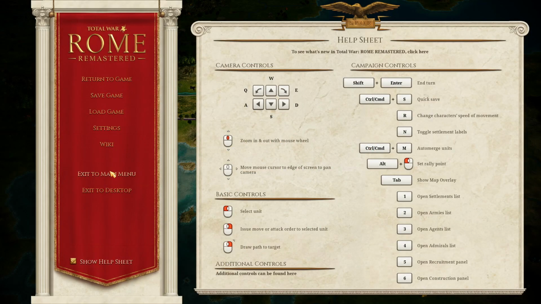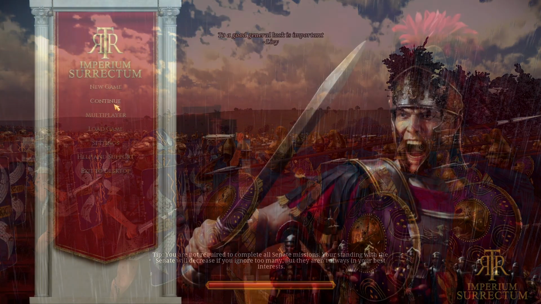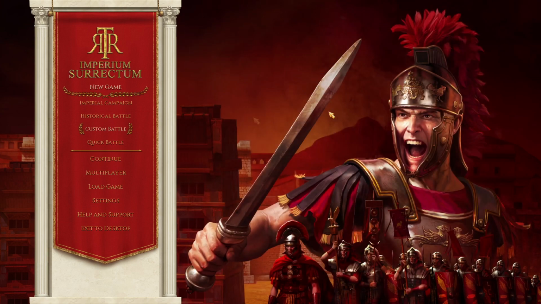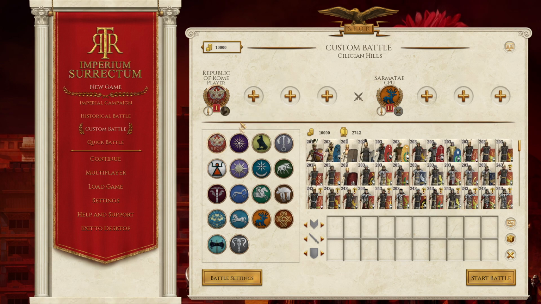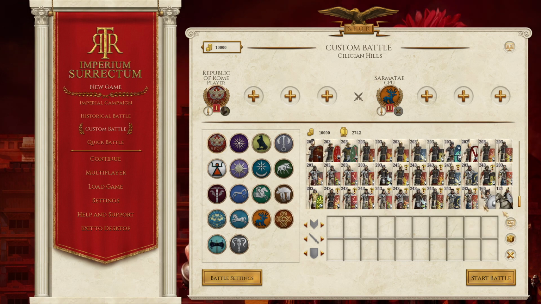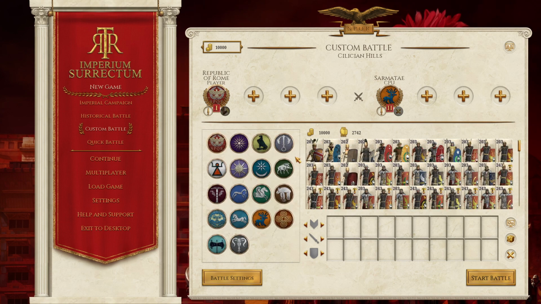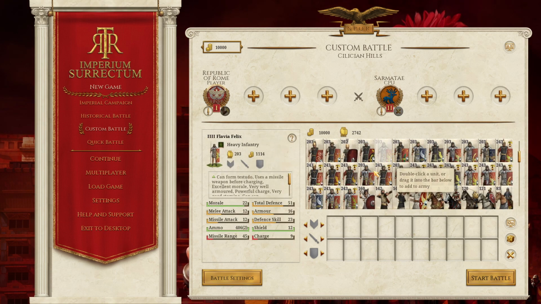Now let's quickly go back to the main menu, and I will start up a custom battle, and we'll just take a look at some of the lovely units in the game. So let's go to custom battle here. As always, we will fight in Kilikia. Let's go for, I guess, Republic of Rome. Rome's roster is so big because there's all of the Roma Surrectum legionaries here. I don't know, it's kind of overwhelming. Okay, so let's go for some of the legions here. Flavia Felix.